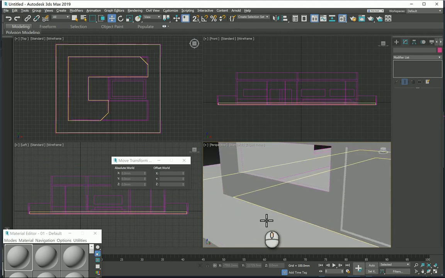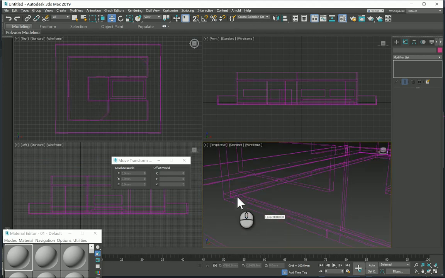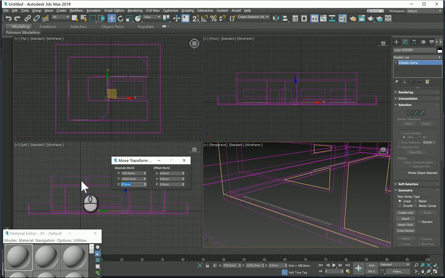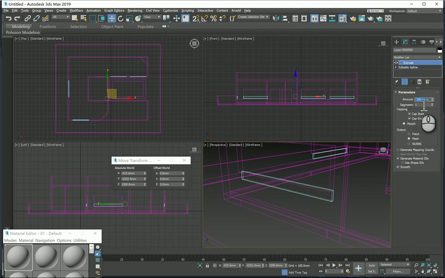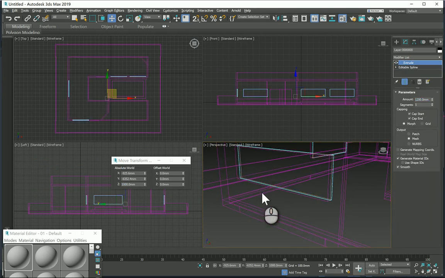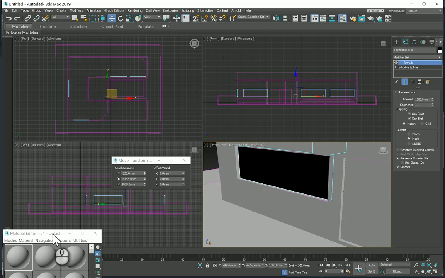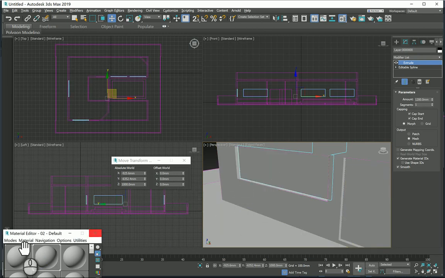That's okay. So F3 or function F3, depending on what type of laptop you have, and just make it 1000, and then paste the extrusion of 1200, and just hit function F3 or F3. If you are willing to make this a different material, just select another ball and add it.